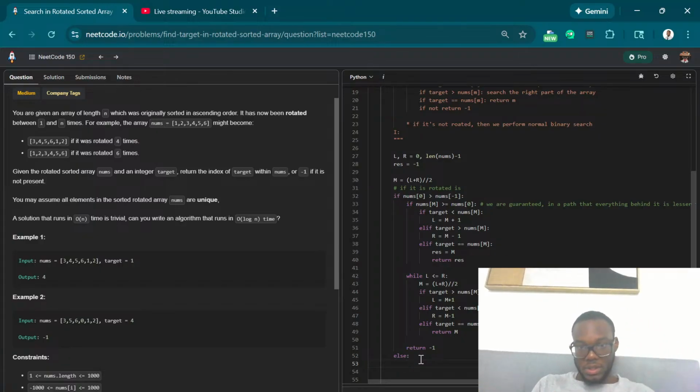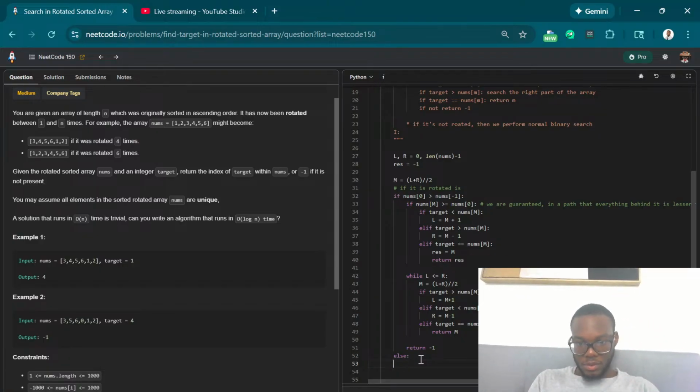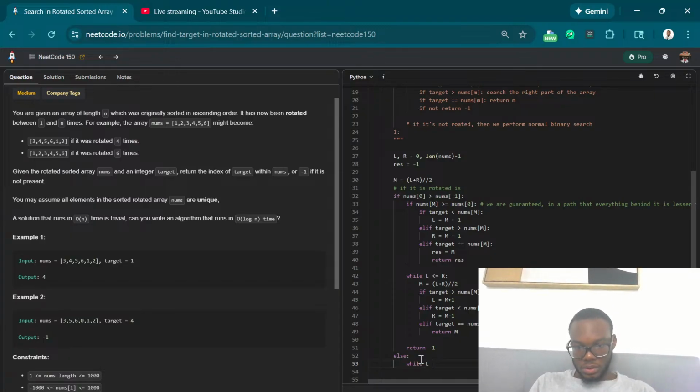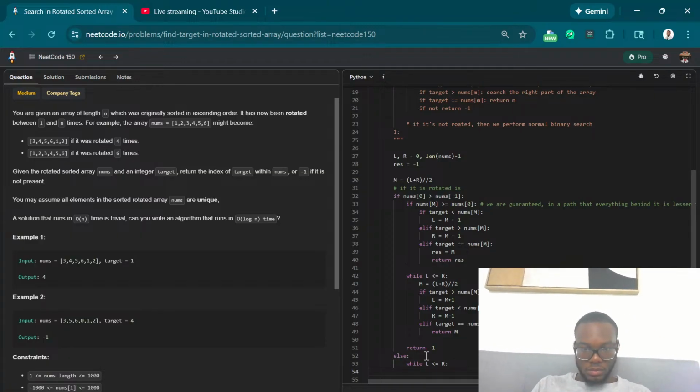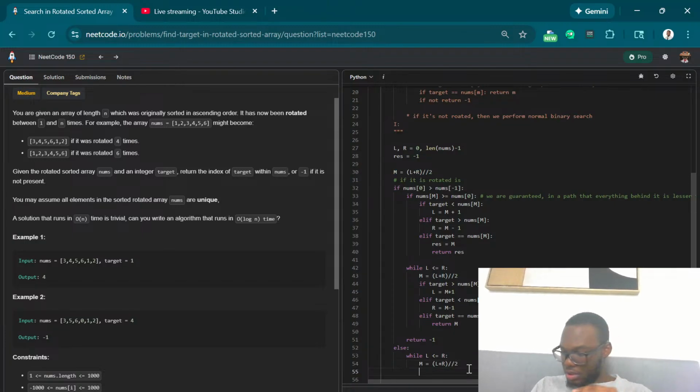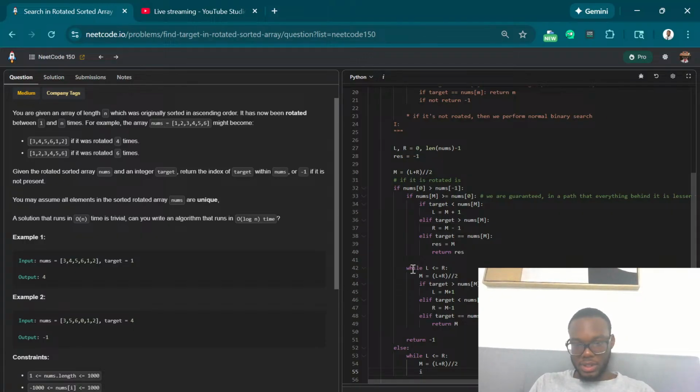So M is already there. So then let's say R, copy that here.